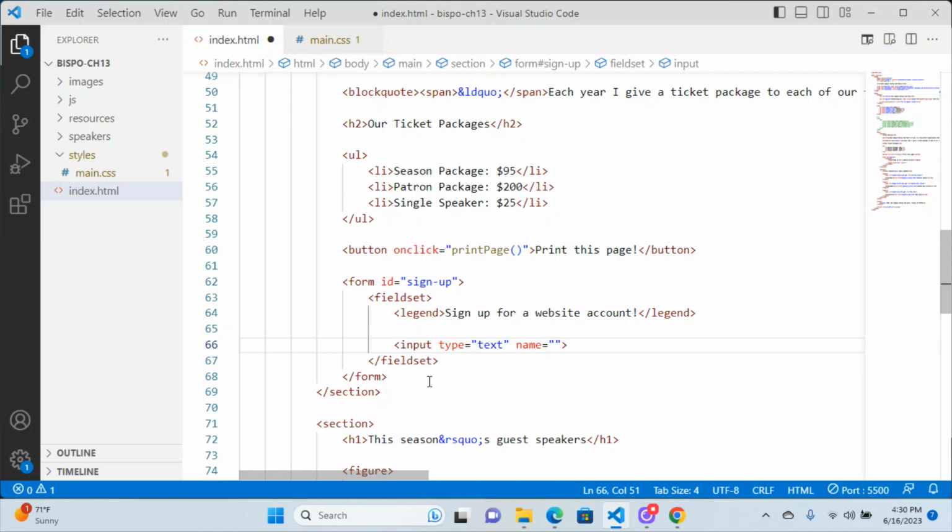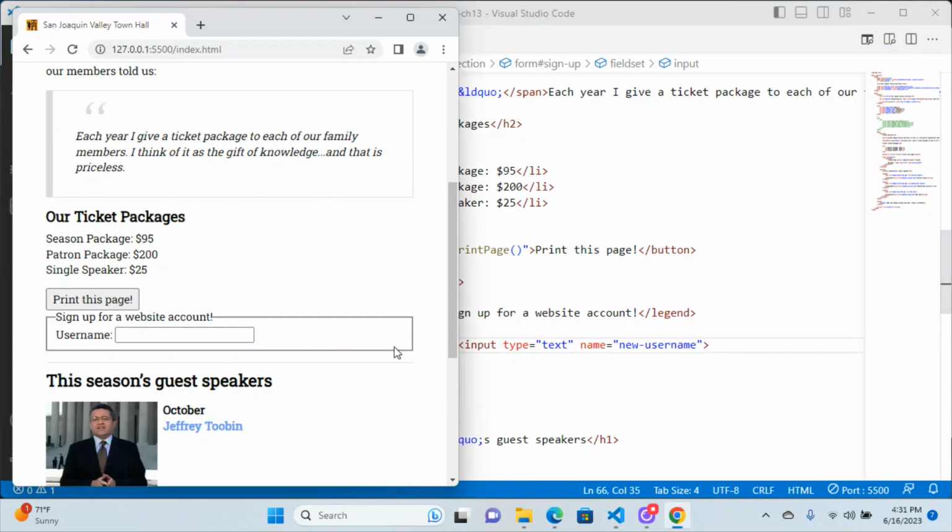So I'm going to give it a name. This is where I want the user to choose a new username. So I'm going to say new username, and that's the name of this thing. So that's the category that will get spat off to the back end. And then, yeah, that's going to be it for right now. I'm going to put some text here at the beginning to let the user know what it is that I'm expecting them to type in. That's kind of important.